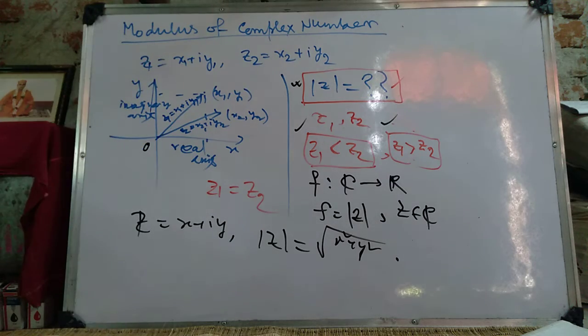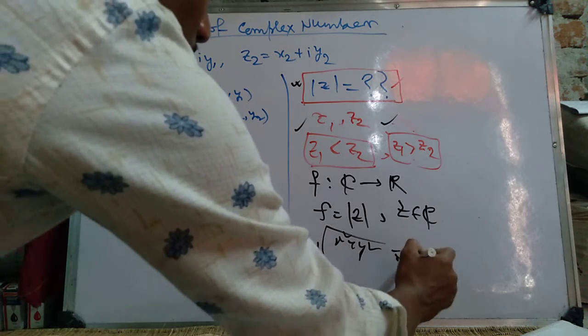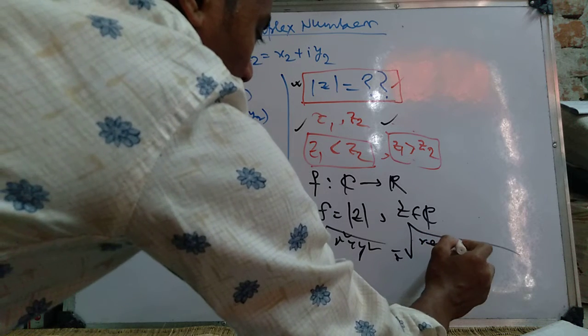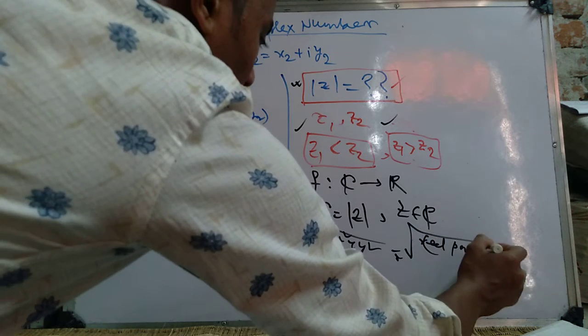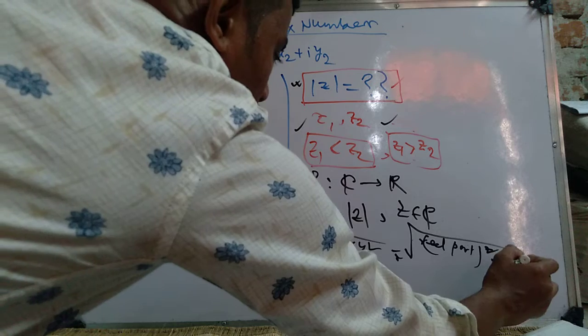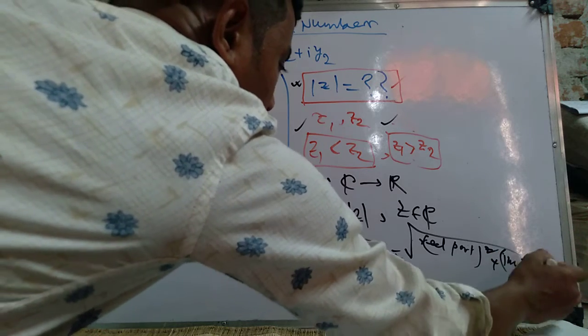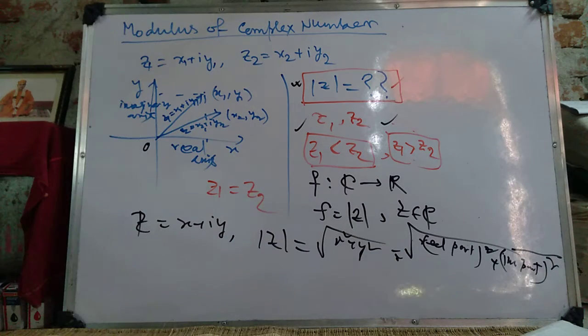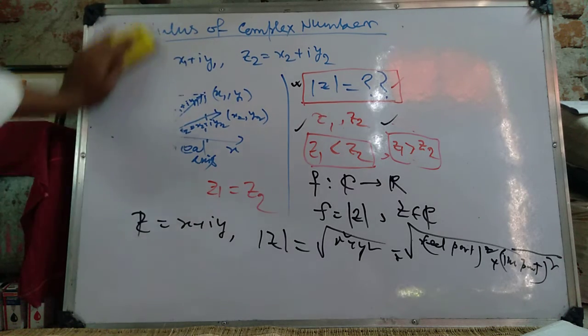Just how we denote it, we denote it in this way: real part square plus imaginary part square. In this way we also denote mod z. Why is mod z needed for us? We also know about it, and we also talk about why this one is important, how we develop this one, and now talk about further things.